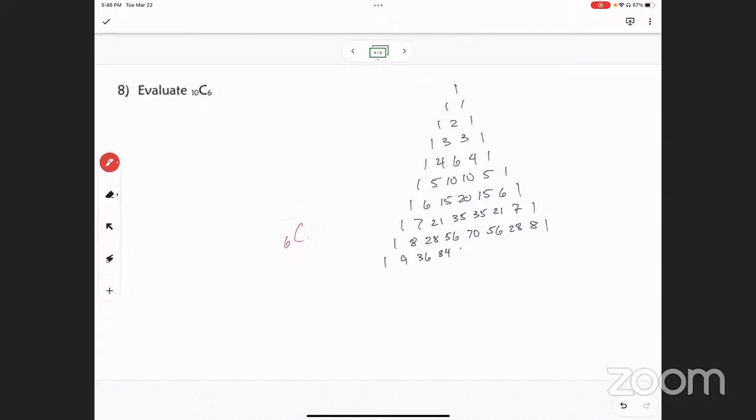If you had like 6 choose 4, you go to row 6, and this is choose 0, this is 1, 2, 3, 4. So it's this one right here. That seems a lot harder than just plugging into the calculator. Well, yeah, it is harder, but if you don't have a calculator, this is easier. Okay, yeah. If you always have a calculator with you, then sure, just plug it in, right? Why not? Heck, ask Google. But if you don't have that resource, it's good to know kind of a shorthand way of doing it.